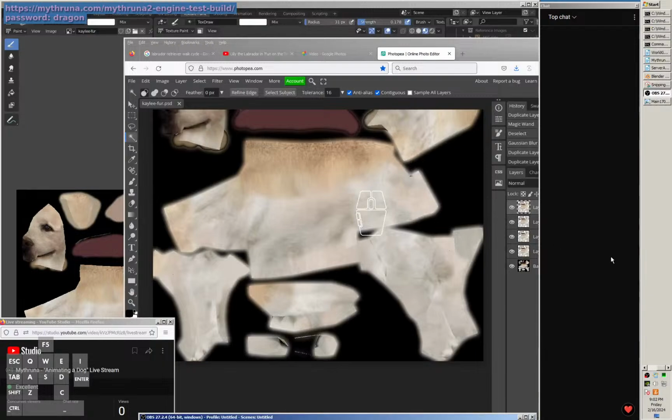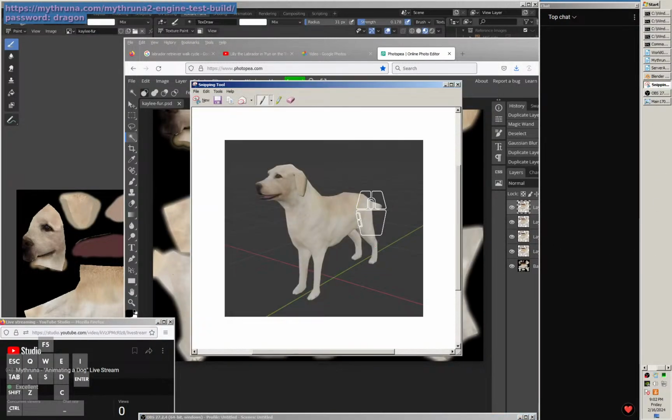I've got a bunch of stuff going on right now because I jumped in, but I tweaked the model a lot and got it to look more dog-like. There's still some tweaking in the face, but I like the texture. I still have to paint the bottom of the feet, and I'll probably go back and tweak this a bit later, but it's looking pretty good.